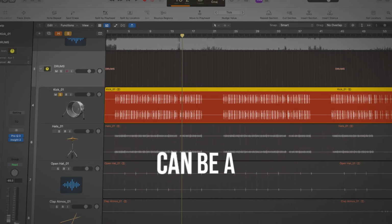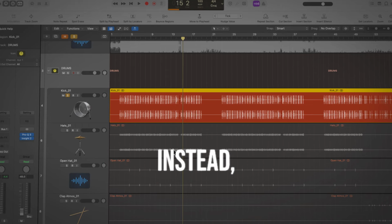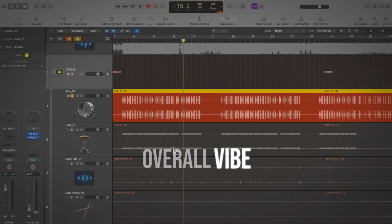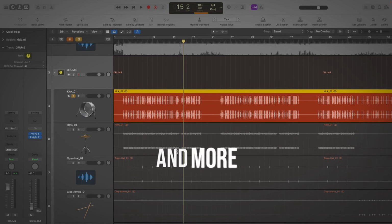Ultimately, tuning kicks can be a creative decision, but it's not a hard and fast rule. Instead, focus on selecting and shaping your kick to fit the overall vibe and low-end structure of your track. This approach will lead to a cleaner and more effective mix.